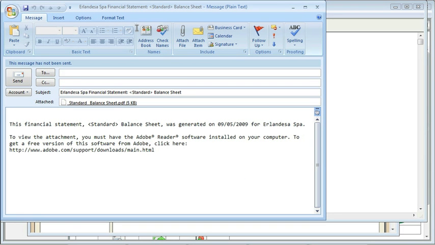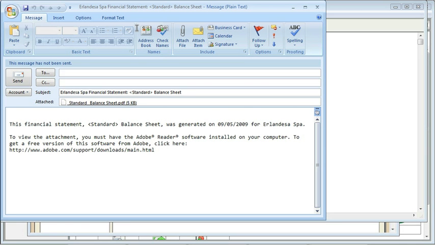After clicking the email button, it may take several seconds, maybe even a minute or so for it to open up. If your email client isn't already running, it of course has to launch the software, and that's what takes time. In my case, I'm using Outlook 2007, so I have a traditional Outlook message.